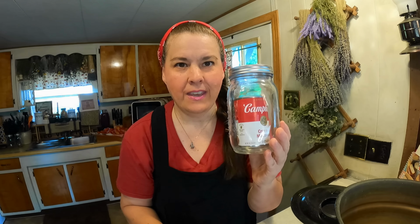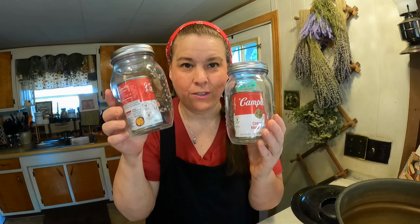Now you want to let it cool off and then you can put it on your shelf and it will last you for a long, long time. Canning cream of mushroom soup. This is the only safe way of doing it.